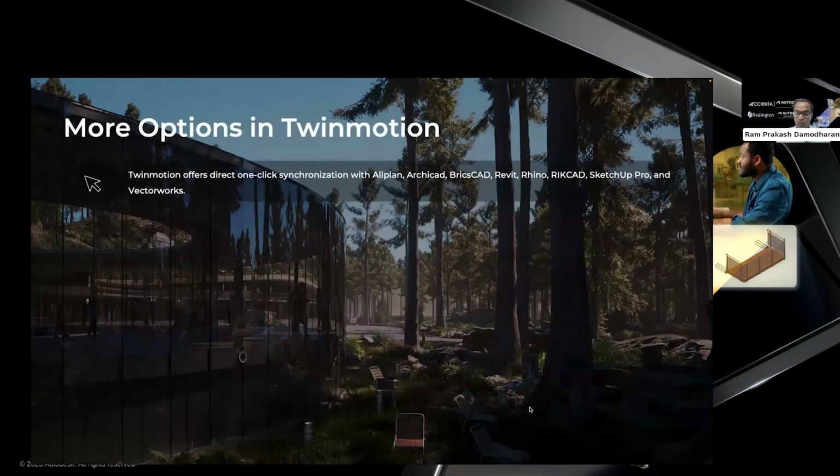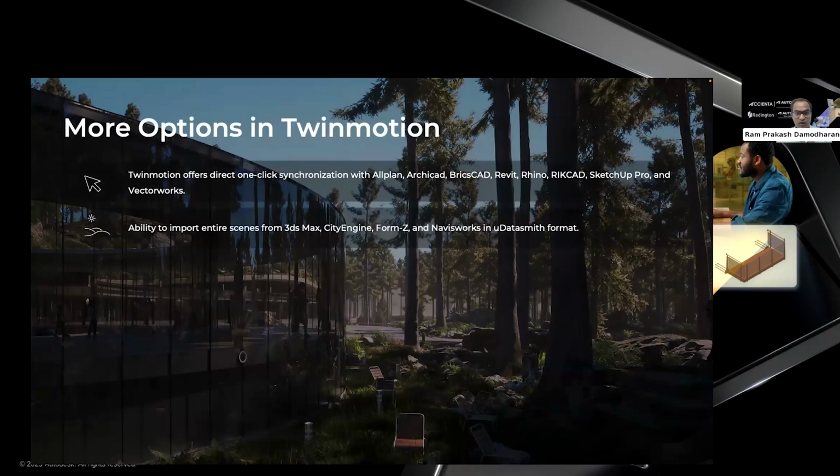Great. So what more options are available in Twinmotion? Twinmotion offers direct one-click synchronization, not only with Revit. Just for your understanding, other platforms are also integrated with Twinmotion. It also has more ability to import the entire scene.